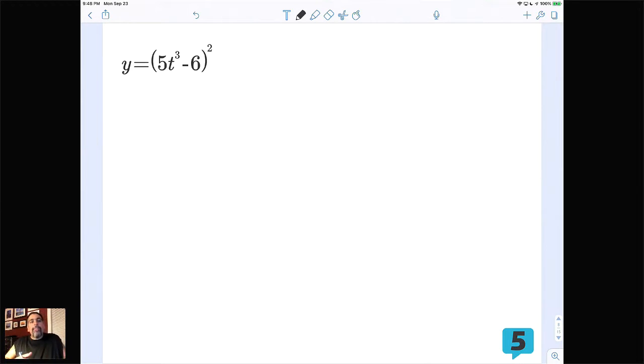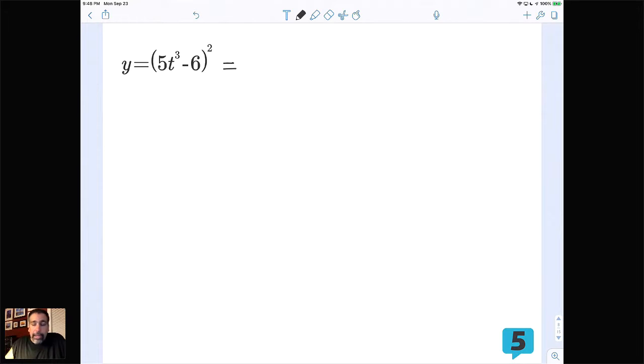But one thing I do want to point out about this one is, who's the independent variable in this problem all of a sudden? Come on, you can answer it. We've switched our independent variable. Thank you. We've switched it to t. Now, does that matter? And the answer is no. There's no rule that says x has to be the symbol that we're always going to use. But please keep that in mind as we talk about the notation in this problem, because the independent variable is a t now.